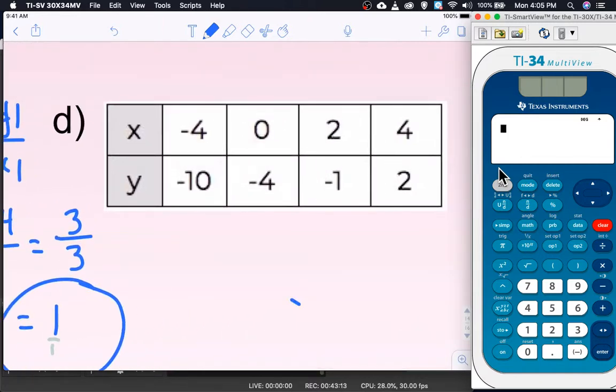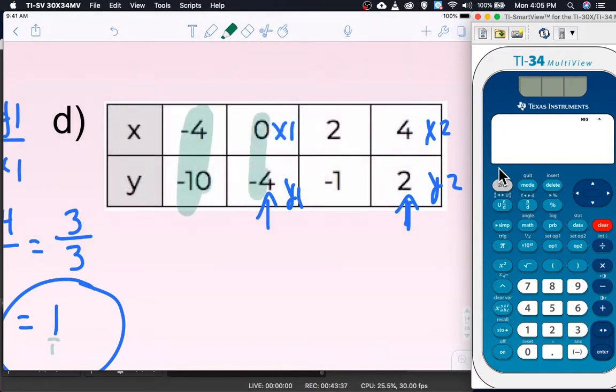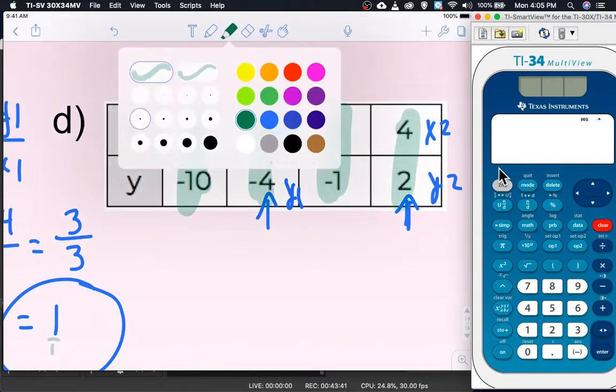Letter D. I guarantee I'm going to be using this point because both numbers are positive. And you know what? I'm also going to use this one. We haven't done any time where we've had 2 different points that aren't side by side, and they don't have to be. x1, y1, x2, y2. I said you're allowed to pick any 2 points you want. So, I mean, I've got 1, 2, 3, 4 sets of points, so I'm going to pick the ones I want.